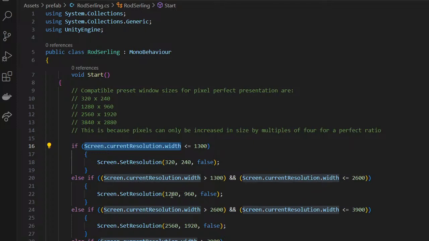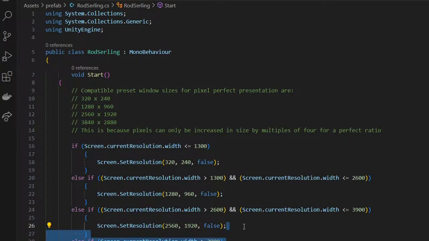So this is how you set it up. And you set it up like this so that your project will automatically resize to a view that's most comfortable for your viewer. Now you could also set this up so that the player can manually choose how big they want the window to be.